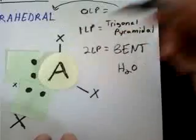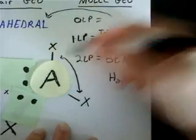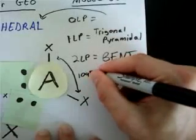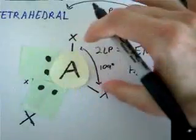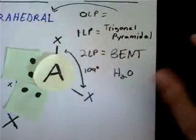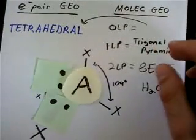So this bond angle between these two, even with two lone pairs, is still approximately the tetrahedral value of 109 degrees. It's actually a little less than that because these lone pairs have a tendency to push back on the bonds, so it actually lessens the bond angle a little bit. But that's a little beyond the scope of what I'm talking about. Essentially it's a 109 degree bond angle.